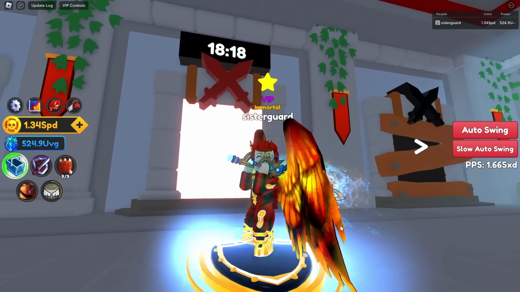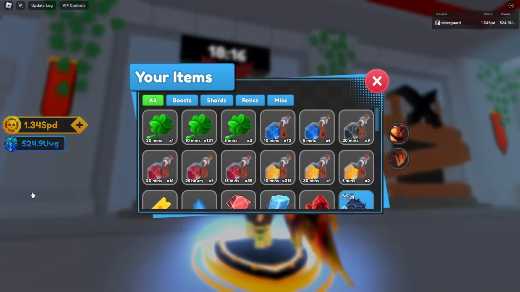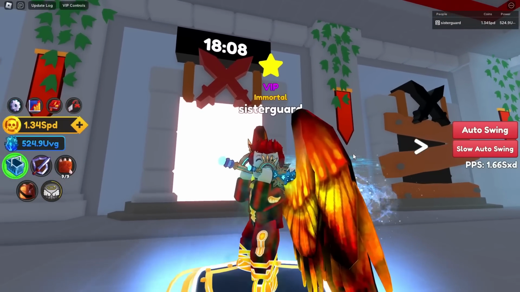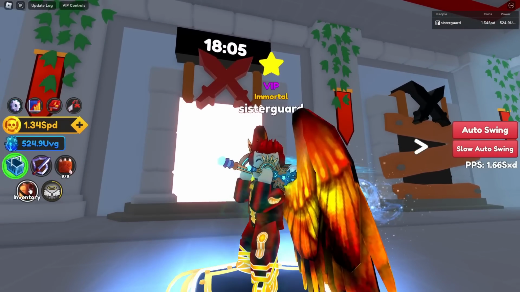So there you go. Now we're going to be talking about the relics real quick, because this room is very, very damage focused, except for the mythical and the secret relic. Yes, I said secret, and I have the rate for you, and it's kind of nuts.